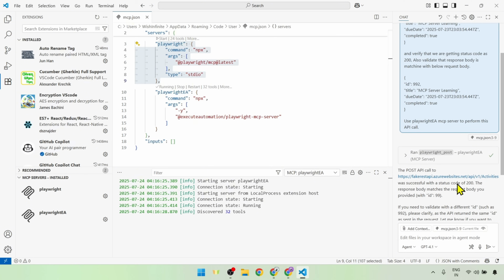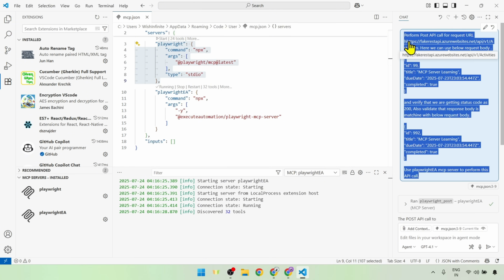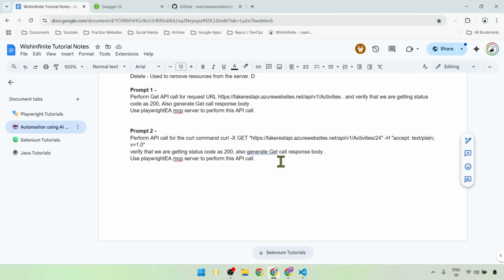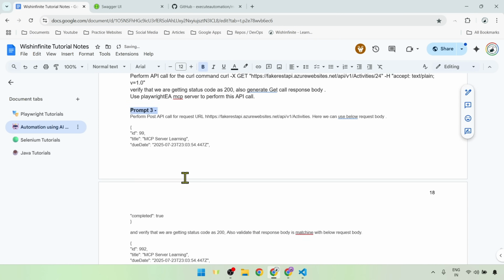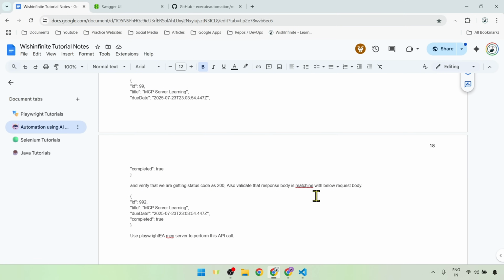And as I told, you can be more creative while giving these prompts so that you can get even more accurate response. Let me copy this prompt and let's paste it here into the document. I'm providing all these prompts just for your reference purpose, right? You can do the practice also using these prompts.